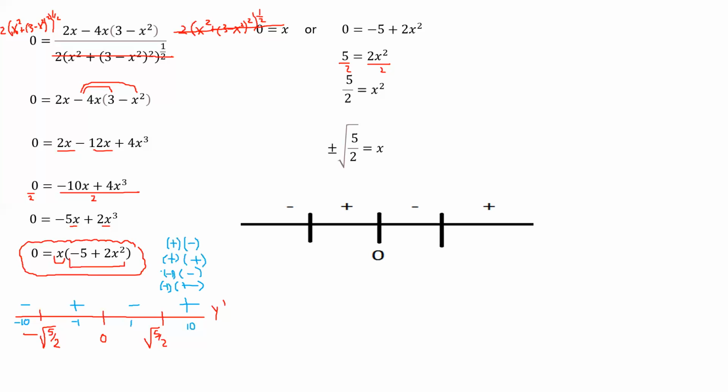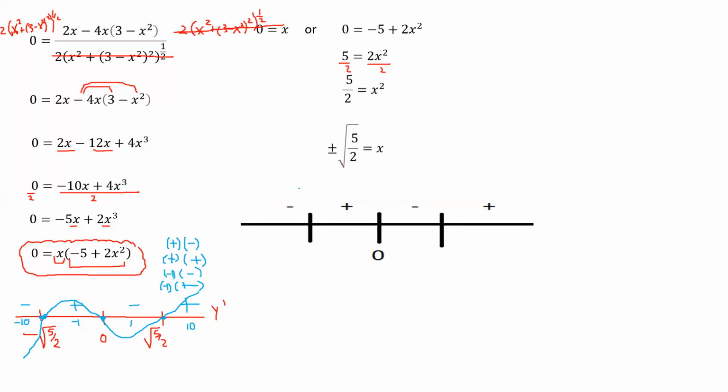For those who don't like to put in numbers, and I'm one of them, I would graph this. I would say I have an x-intercept of 0, x-intercepts of minus root 5 over 2, root 5 over 2. It's a positive x cubed. The graph would look like this. So I'm just graphing the derivative. And where it's below the axis, it's negative. Where it's above, it's positive. So I would have done it that way. However you do it, this is our plus minus chart.